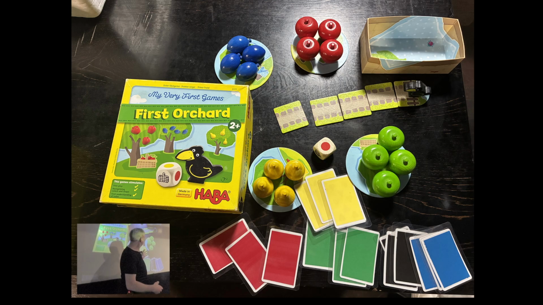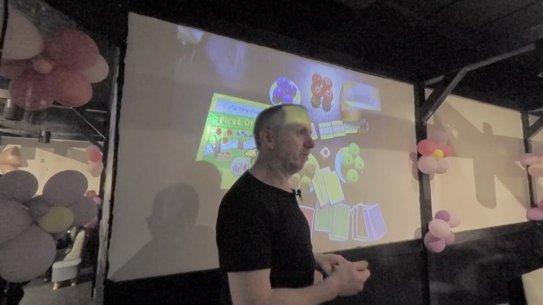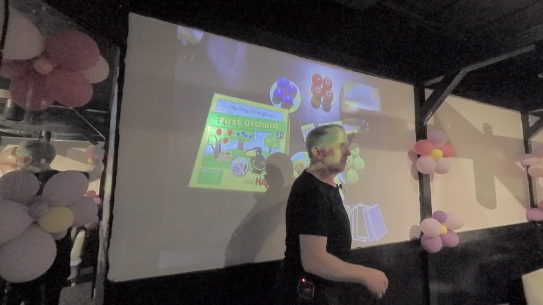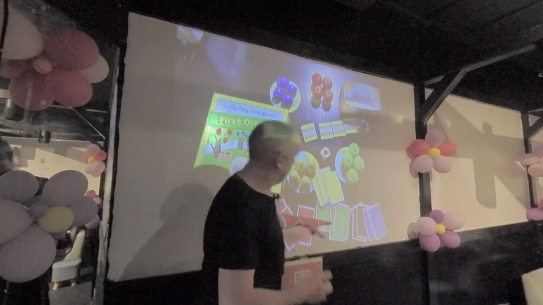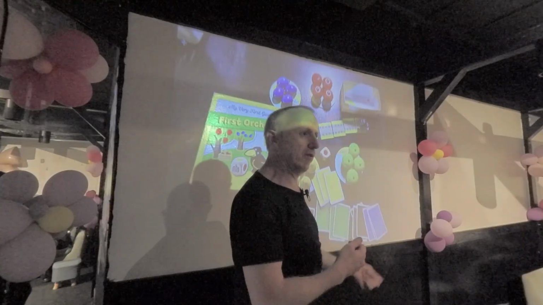So the idea is you deal cards to the children. You get 2 cards each, and each turn they have to play a card and place that worker on that colour. So if you played a yellow, you'd go for the pears, and they get to pick that fruit. The problem is, with worker placement, you're only allowed 1 worker in each part of the orchard. So if they have the same colour, they can't go there, which means the crow advances. If they have a black card, say they had 2 black cards, the crow advances. They have to play one of them.